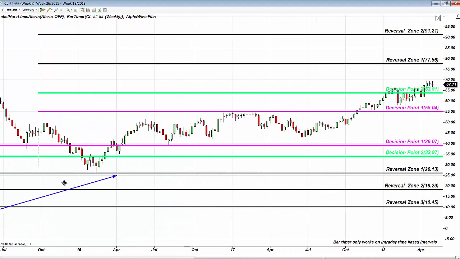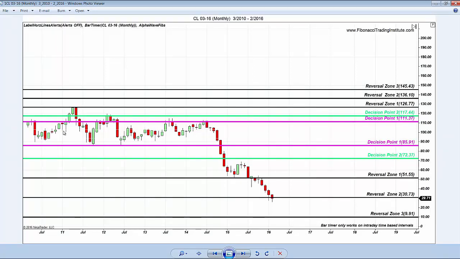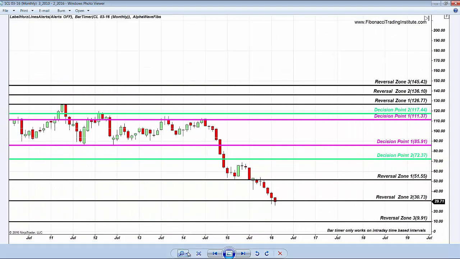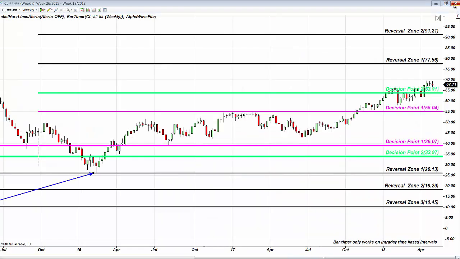Do you remember this reversal zone on oil? Did you take a long position on oil? Here's a reminder. This is a chart that's present in the room since 2011. Oil collapsed to reversal zone in 2016. Do you remember this? This is what oil done now. This is oil in summer 2016. And this is oil now. No surprise.